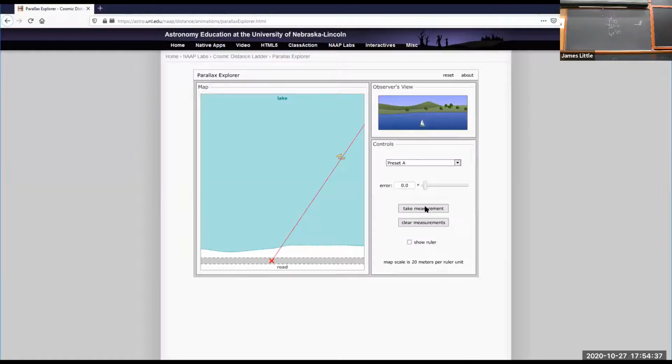So, where's that boat? Well, it's sitting out there in the lake somewhere. I'm going to take a measurement from this position. I'm going to walk over here, take a measurement from this position. After I have these two measurements, left eye, right eye, or one side of the solar system, other side of the solar system, I can go ahead and use math to determine precisely where the boat is.